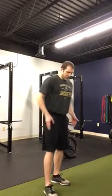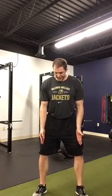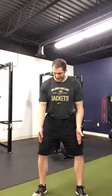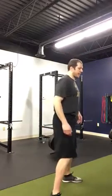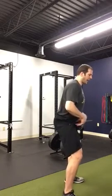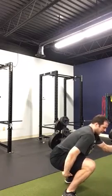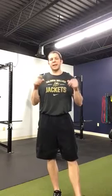Now, building off of that, we want to understand that the rotation at the feet needs to be set up appropriately so that my knees and my hips can track appropriately as I squat down. A lot of movement screens and assessments will look for something called butt wink, where essentially as I squat down, I'm going to run into a point where my pelvis rocks under, or what they call posterior tilt. That's known as butt wink in the strength and conditioning community.